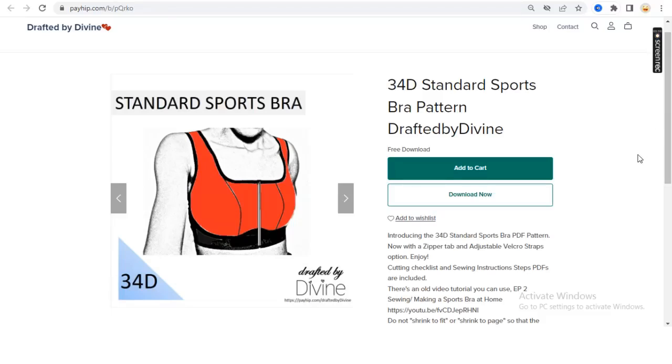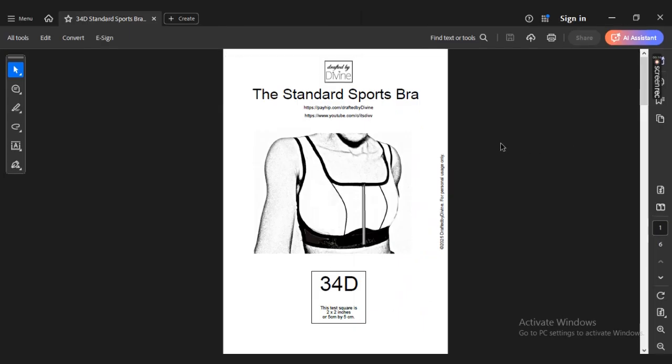Introducing the first free sports bra pattern on the internet with cap options. This is the 34D standard sports bra PDF pattern preview, starting with the cover page, which also has a test square so you can confirm you've printed your pattern correctly.